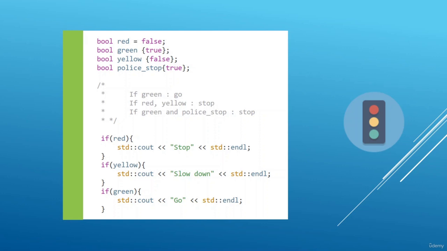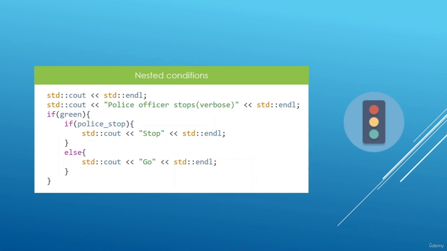We have a few variables containing our conditions, and we are saying if the light is red, for example, we're going to do something. If it's yellow, we're going to do something. If it's green, we're going to do something. We can also nest conditions. For example, we can put our outer if statement, and inside that if statement, set up other if statements. And if our logic needs something like this, you can do this and you can take advantage of this to achieve whatever it is you want to do.